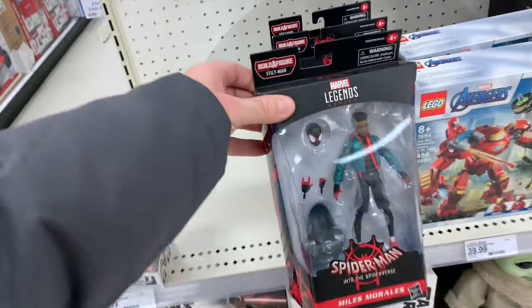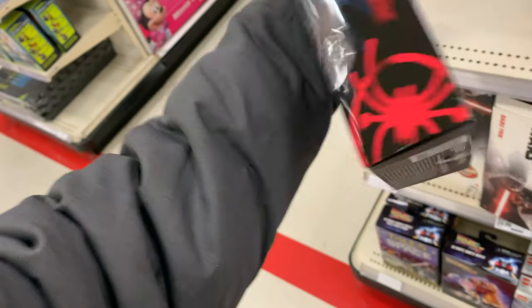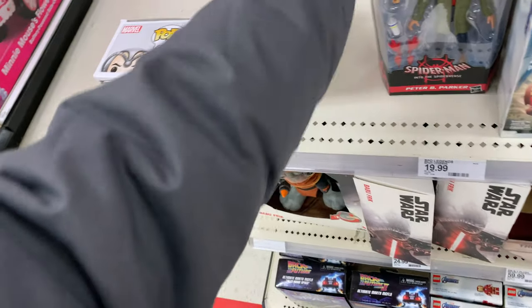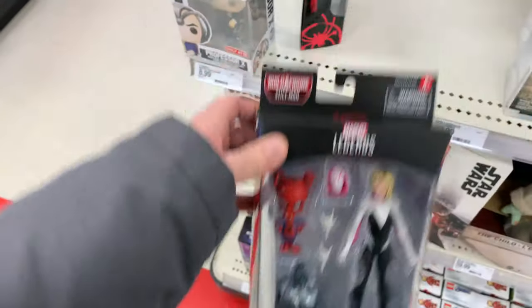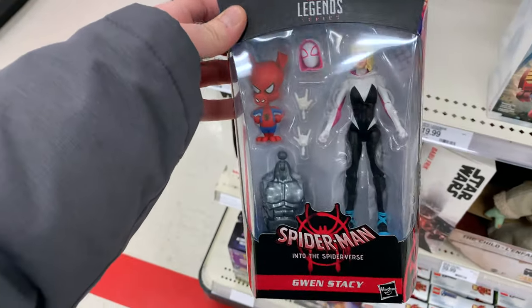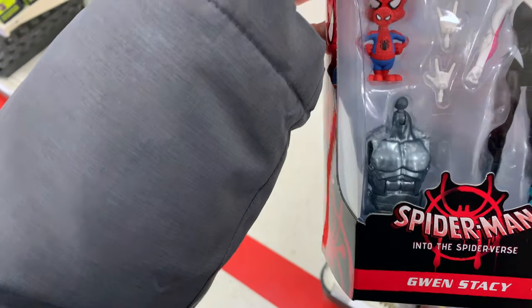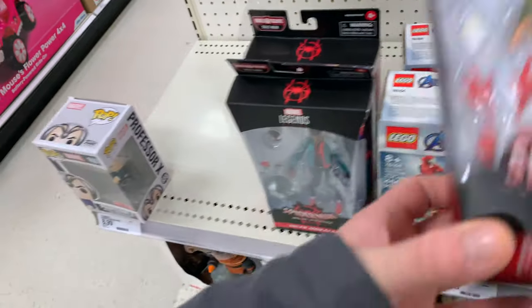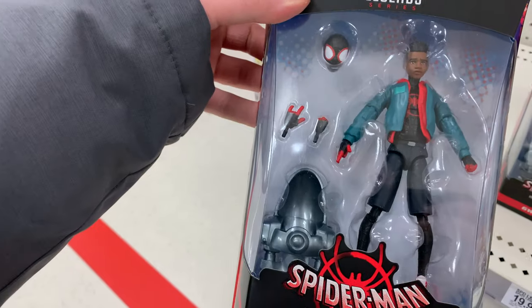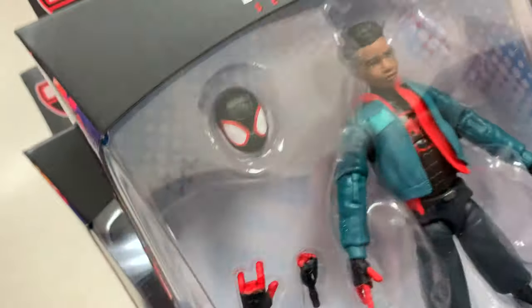Oh yeah, here we go! Oh man, I'm so excited to see these finally. I like the crap out of that one. There's what I really want. Things are missing — they're just putting these out. It must have been a quick grab on that Frog-Man. Man, these are awesome! Definitely taking Peter B. Parker today. Going to think about Miles... yeah, I'm going to take Miles too, can't live without it. Actually, the paint is a little weird on Miles' eye so I'm going to wait on Miles and get Gwen and Spider-Ham instead.